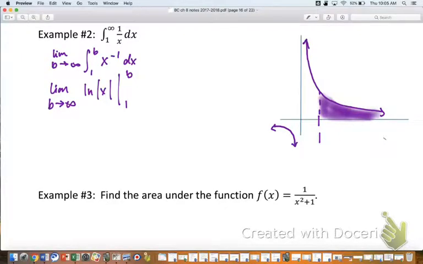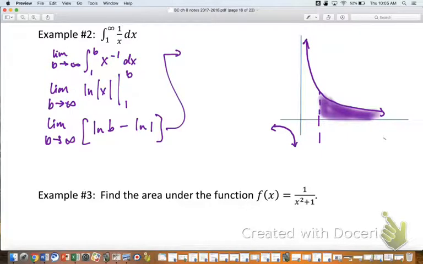Looking around, I'm seeing people that are like, yep, I had that. Okay, so then limit as b heads towards infinity. Okay, let's just start over. There we go. And it would be natural log of b minus natural log of 1. At this point, I can get rid of the absolute values there because I know that b is for sure positive, and I obviously know that 1 is positive. So I know that ln of 1, I know what that is, right? What's ln of 1? 0. So this comes down to limit as b heads towards infinity of natural log of b minus 0. But natural log of b is the thing I care about the most.